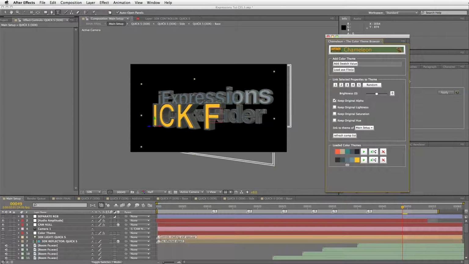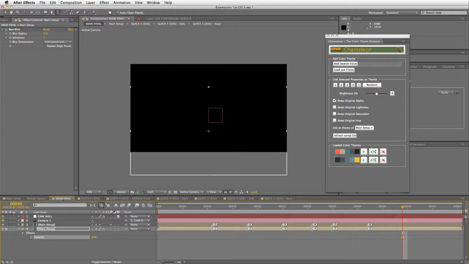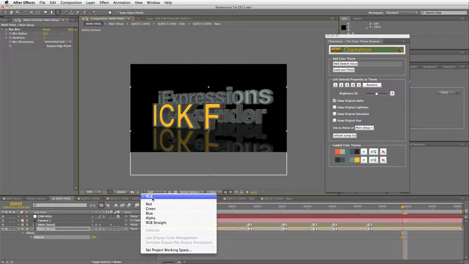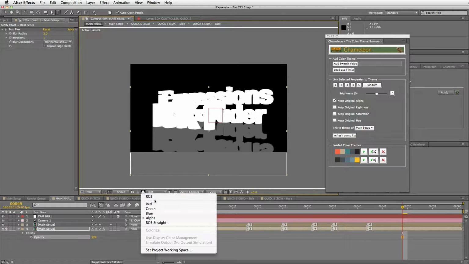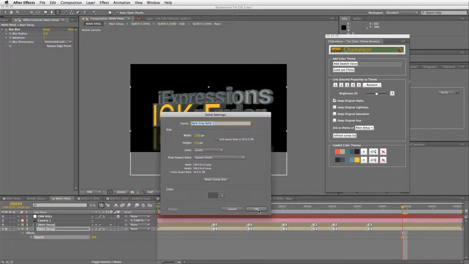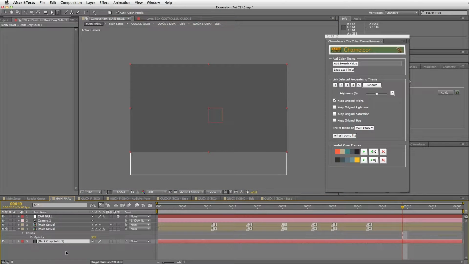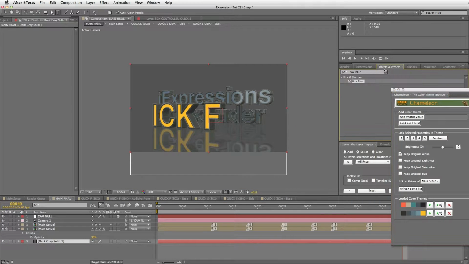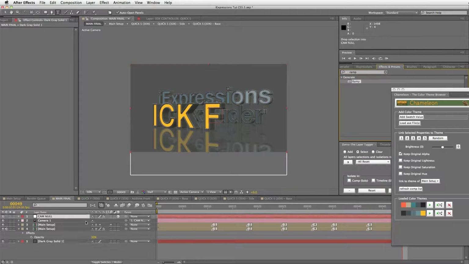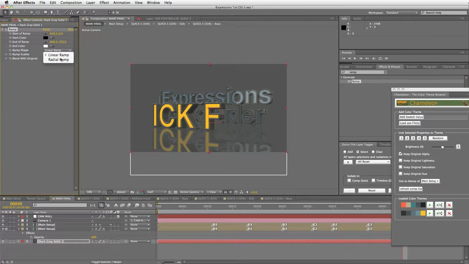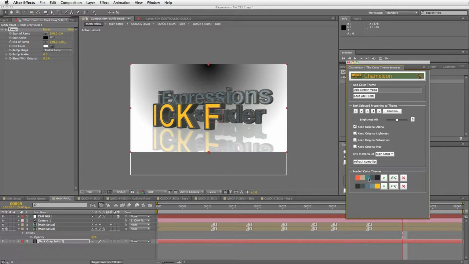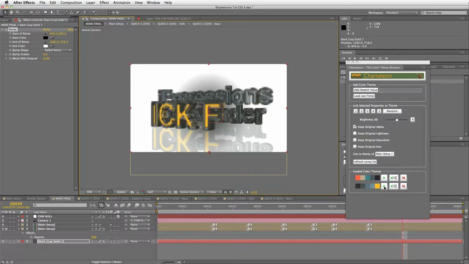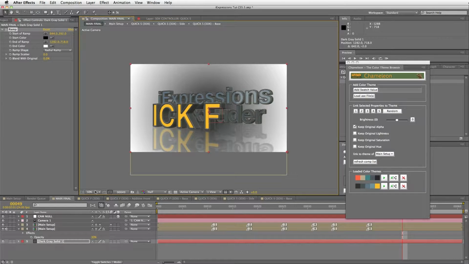And then the last thing I just wanted to show you is, and this is where the separate RGB needs a background. So right now, if you look at the alpha, it's just a straight alpha thing here. But I'm gonna go ahead and add a solid in the back. So I'm just gonna put this in the back. And you can put a little ramp here. So if I go here and just choose ramp, I'm going to choose radial ramp. You can choose colors from the, let's choose this in the center. So you can choose colors from the Chameleon color theme, even if they're in another comp.